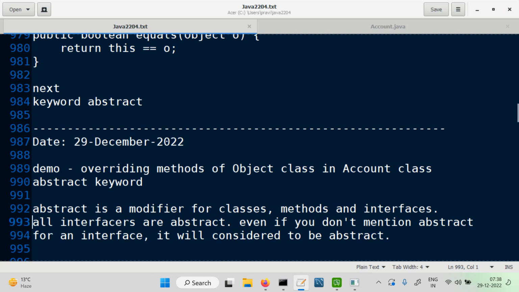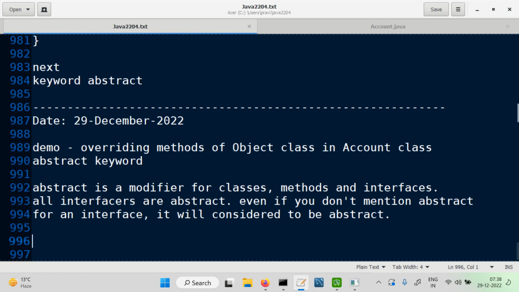So the first thing: yes, it's a modifier for classes, methods, and interfaces.